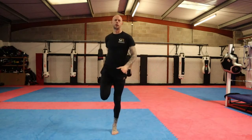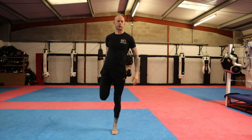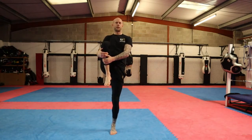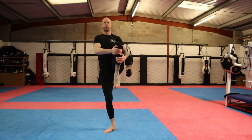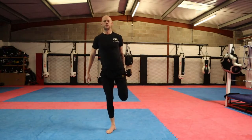And we'll just hold it up behind, working your quads. 4, 3, 2, bring the same leg straight up in front of you, so doing your hamstring underneath. Good for your kicks and flexibility. Good, other one up in front. So hamstrings. Up behind, quads.